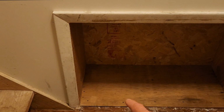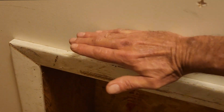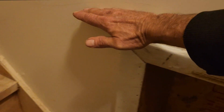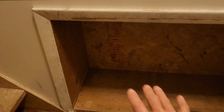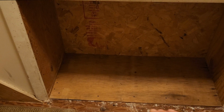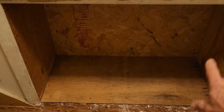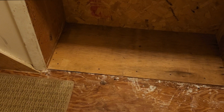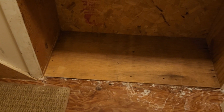Well, I went down in the basement, and the floor joists to the house run about right here. Right here is where the floor is to the bedroom. There's a bedroom on the other side of this wall, but down in the basement, it was just two 2x4s running down a wall with drywall on it. So I cut the drywall out and built a plywood box out of 3/4 inch plywood that's even with the subfloor, because when we do the floating floor down the steps and on this floor, it's going to go into there. So there will be no transition. It'll just be a floating floor. It goes all in there, all finished off.